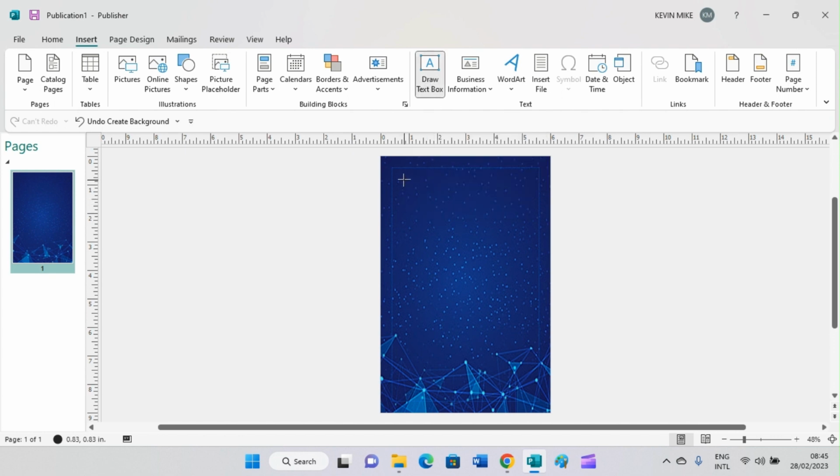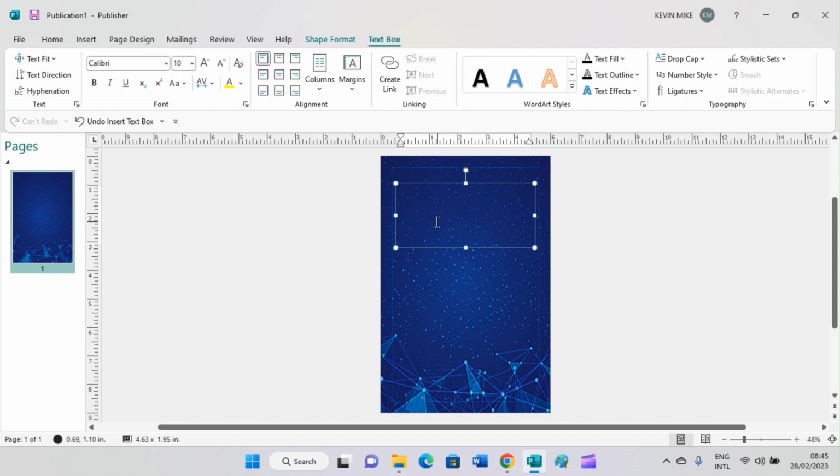Then I will take my cursor to the section where I want to draw the text box, press down the left button of my mouse, and draw towards the right. Let's assume I want to create a book on how to make money online. That will be my main title.